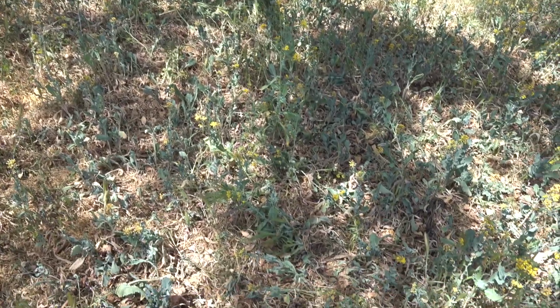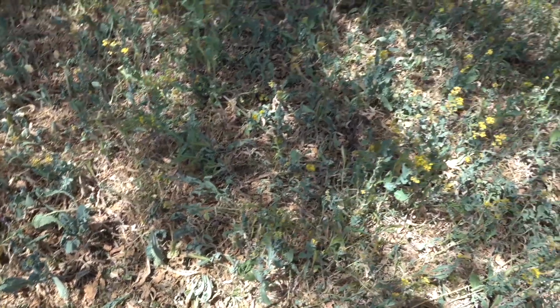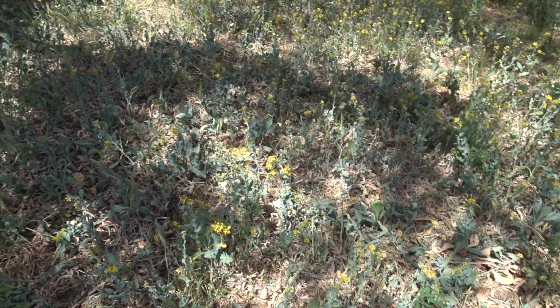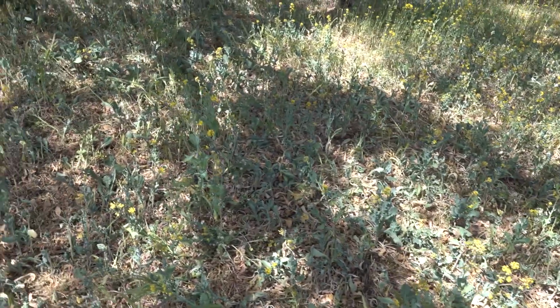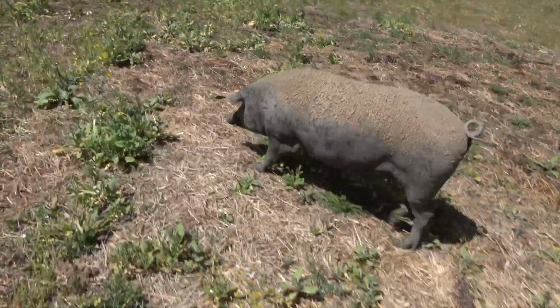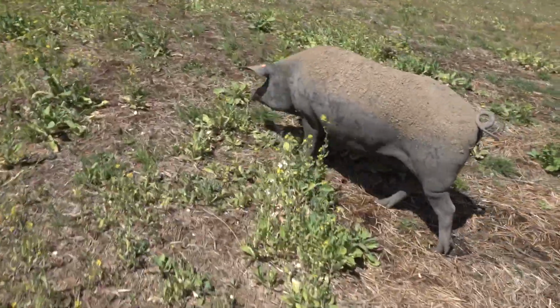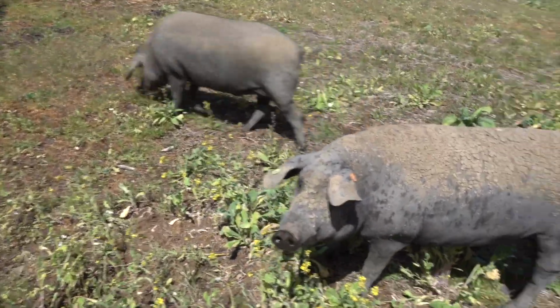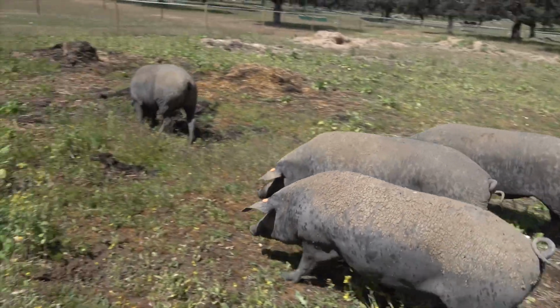And as you can clearly see, a lot of this has already dried, which is very unfortunate. We were busy with something else and there was no rain, and that is the result. If we were regular farmers producing a crop, then of course we would not have this problem. And that is one of the reasons why I decided to remove the animals, because they are not really helping, and simply doing animal farming also does not work given the overall situation. So a reshifting of focus is what I try.